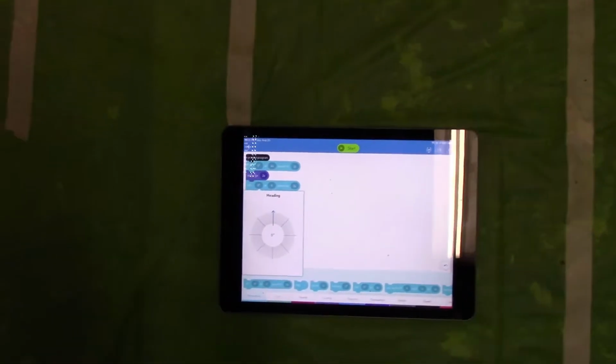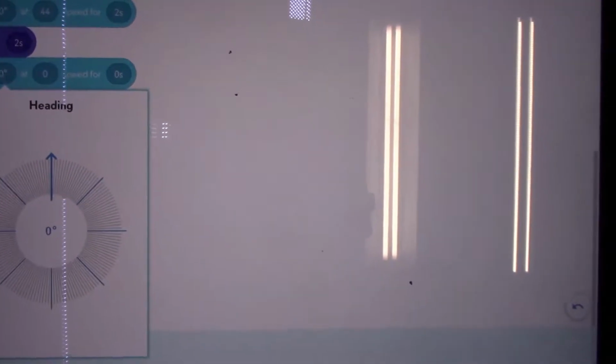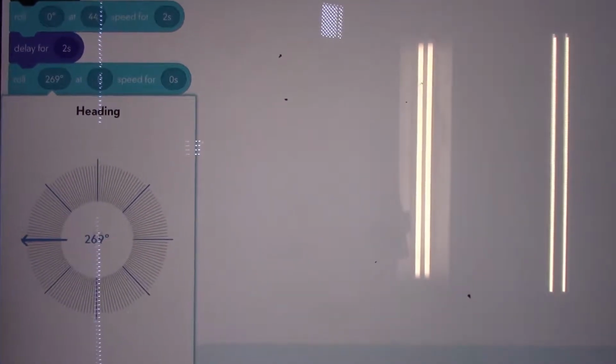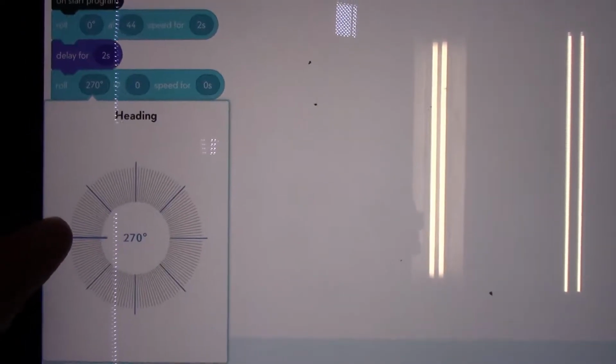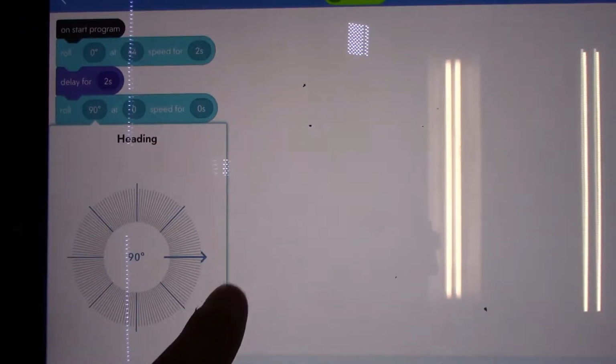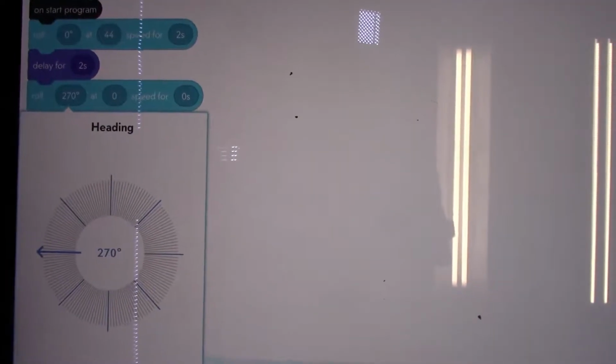The left-hand turn on Sphero is a little bit different than your normal left. A left on Sphero is 270 degrees. So what you're going to have to do is use this arrow and turn it until you reach 270 degrees. My next step is I'm going to have to put some speed on Sphero.